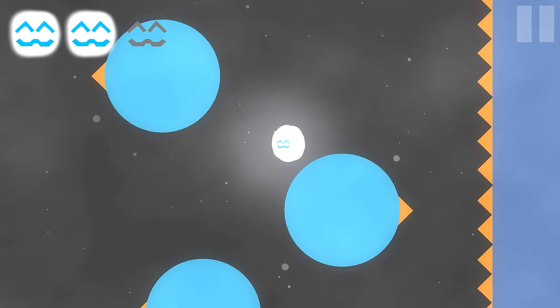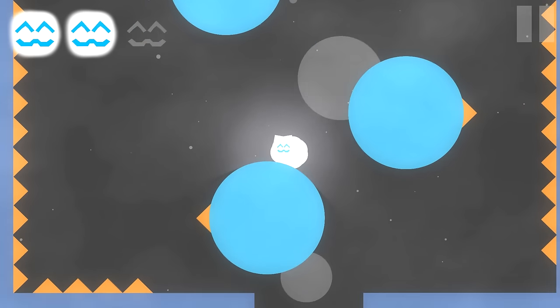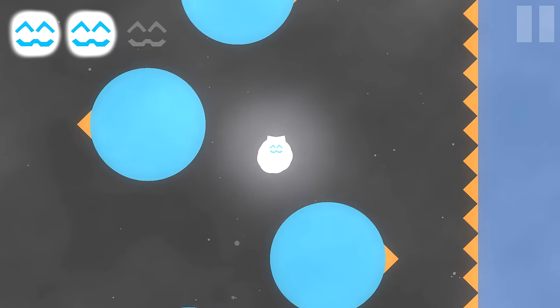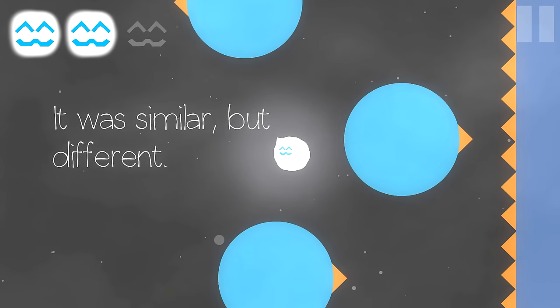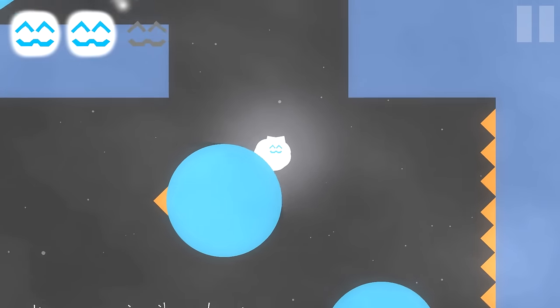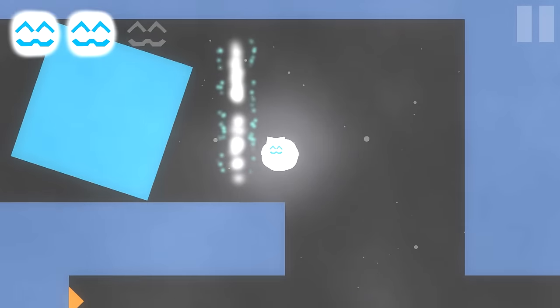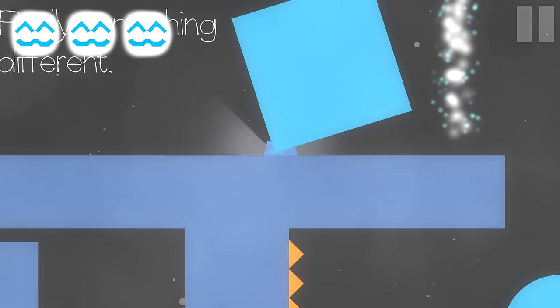It's fairly common for games to... I just realized that it's snowing from my face into the game. Similar, but different. This poor cat. It's like, trapped in puzzle land.